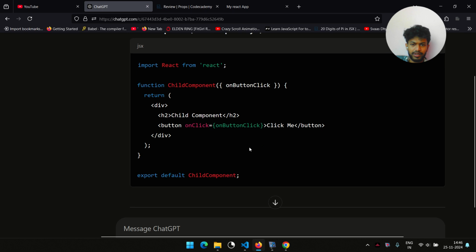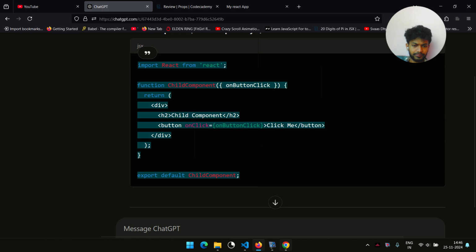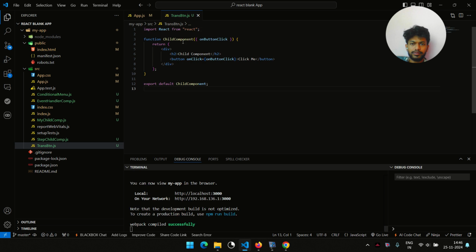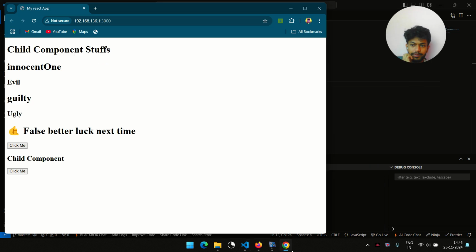After that we'll go in here, copy the entire thing and put it in Trans Button, then copy Trans Button and replace it here. Now it looks fine. I told you.